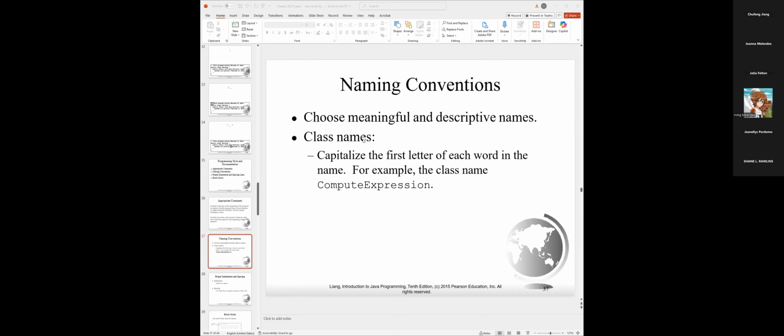For class names, I recommend that each time you capitalize the first letter of each word in the name. Compute expressions: compute is an individual word, and you capitalize the C. Expressions is another English word, and you capitalize the first E.